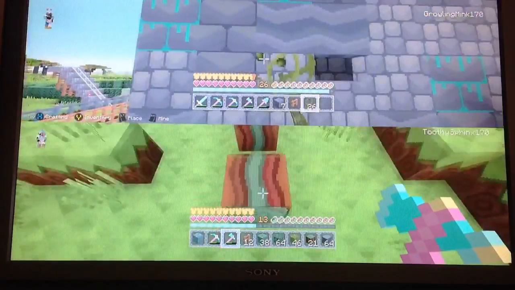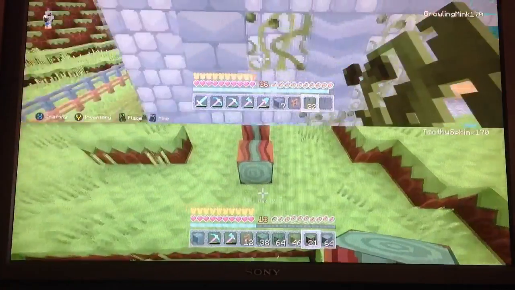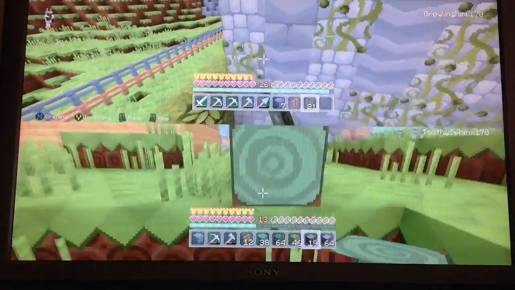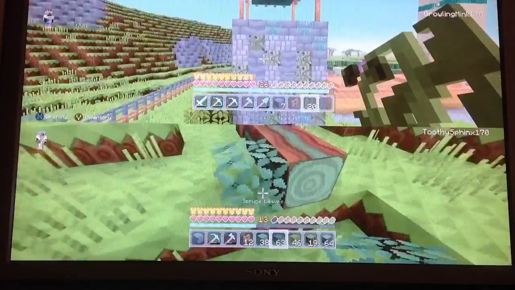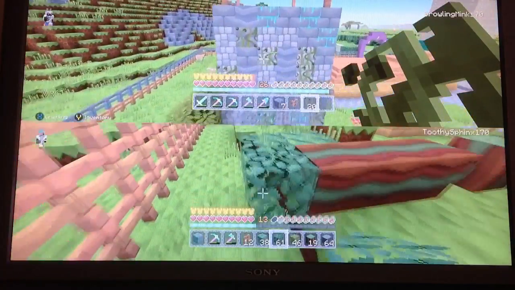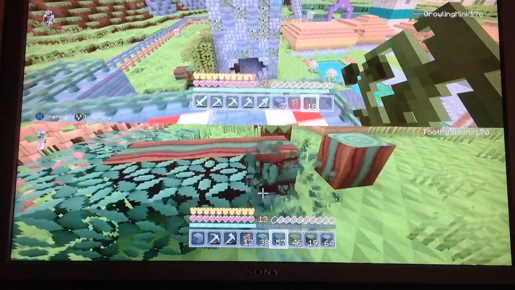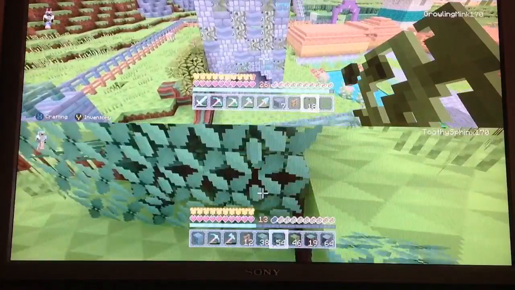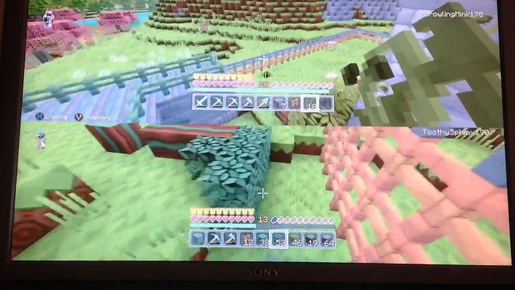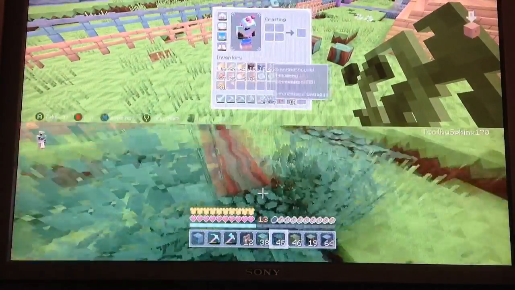Okay, right. So, we'll finish this off camera, and then in the next episode the vines will have probably grown. This is going to look cool. In the next episode we will show you guys this, and then we will also be preparing to go fight the Ender Dragon.